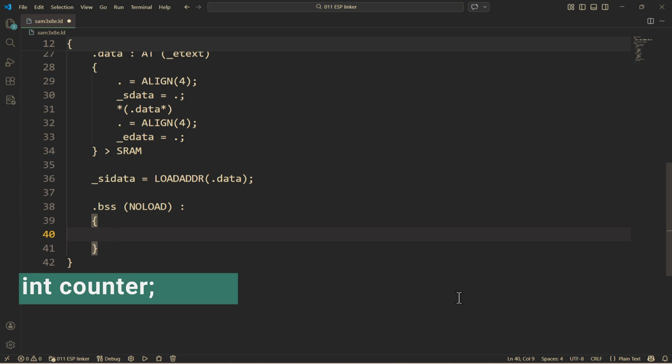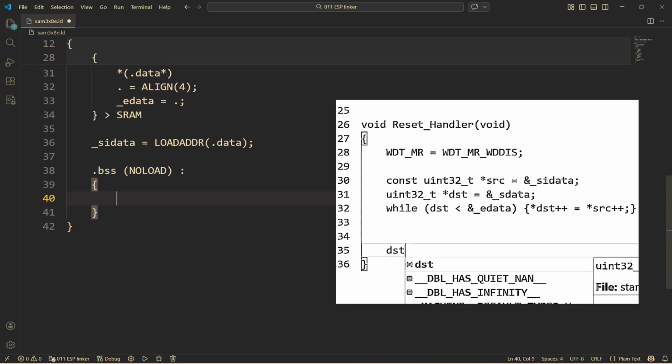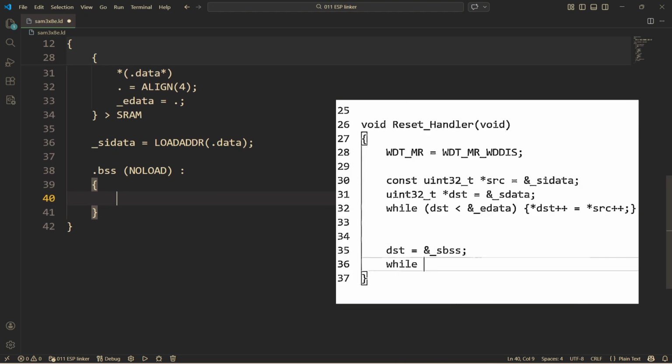The no-load attribute tells the linker, do not store any initial values for this section in the binary, just reserve space in SRAM. That's because uninitialized variables don't need to be copied from flash, they just need a block of zeroed memory at runtime. In the previous video, our startup code zeroes out the .bss section at startup, so all these variables start with a value of 0.